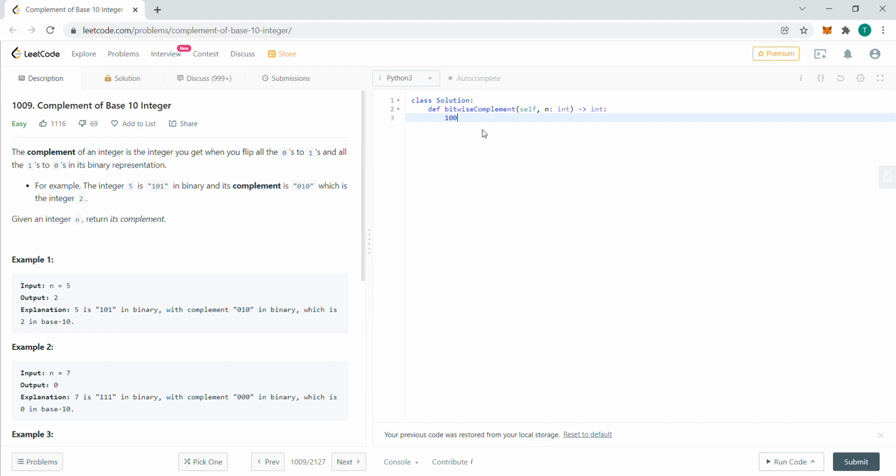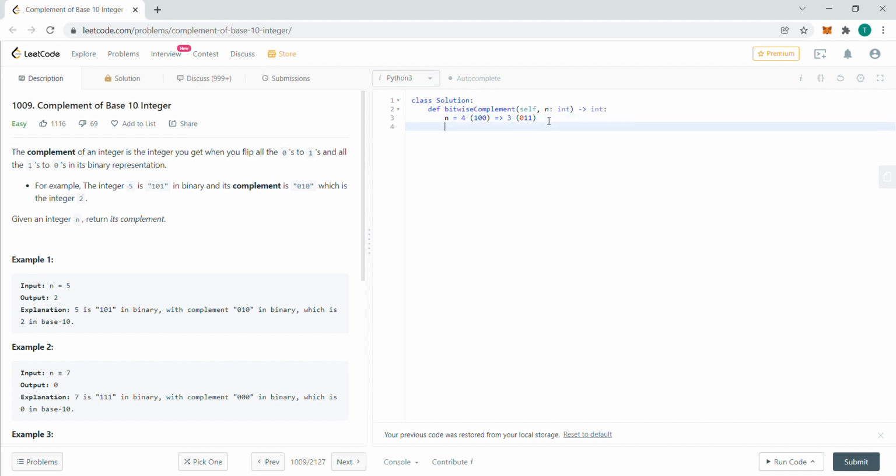I'm actually gonna write that out. N equals 4. Binary representation is 100. So we want to take the complement of that, and that's gonna be basically 011, which is equal to the base 10 number 3. So how do we get from 100 to 011?